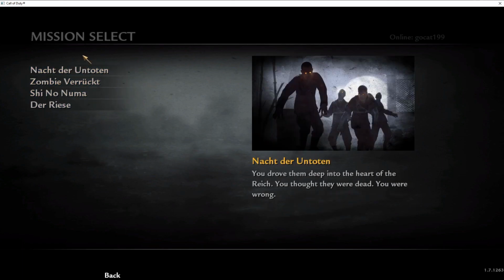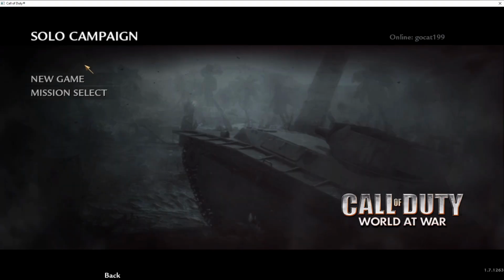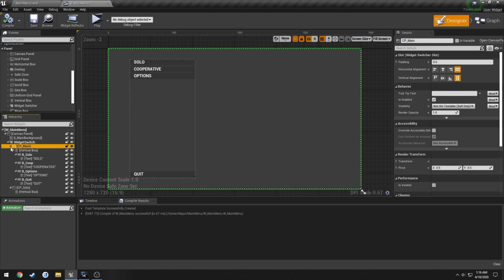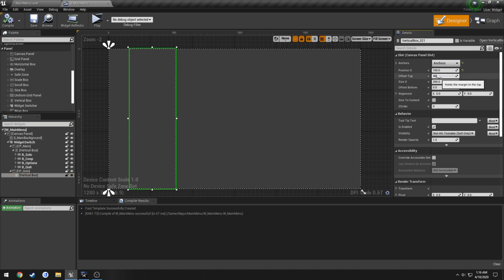Alright, so if we look, we have it down quite a ways from the top, so we're going to follow along with what we did for our CP main. And here we had, we're going to actually minimize all these, just keep them out of the way. So the offset at the top was 80. We're going to follow along and do the same thing. So 80 and 80. Let's double that, 160. 160, just keep it a little lower and more compact. And here's where we can add the rest of our info.